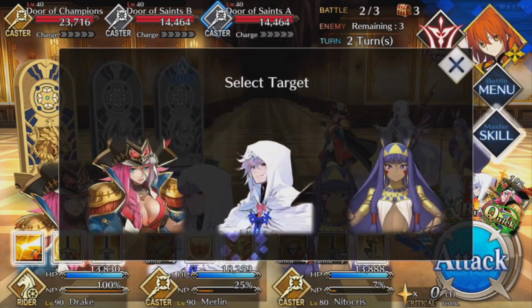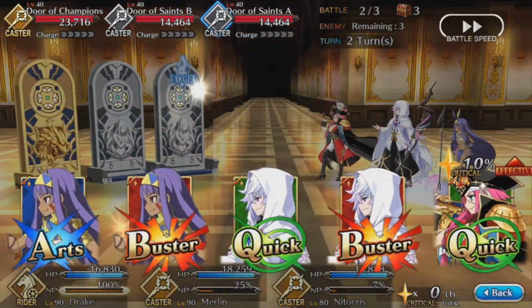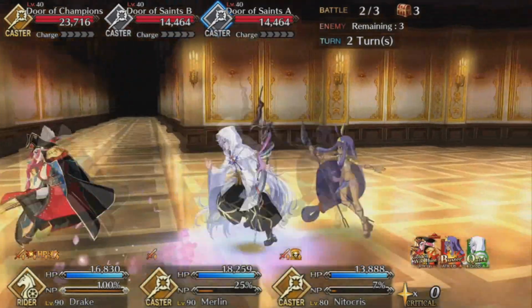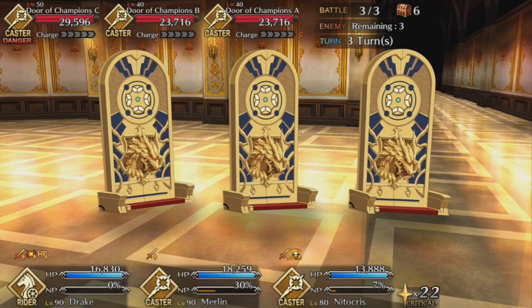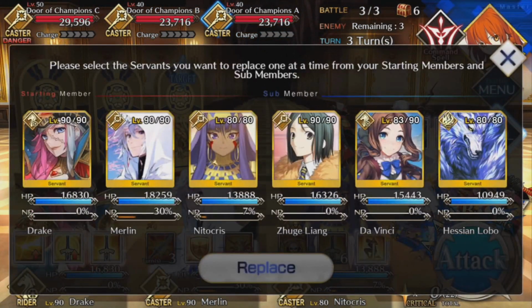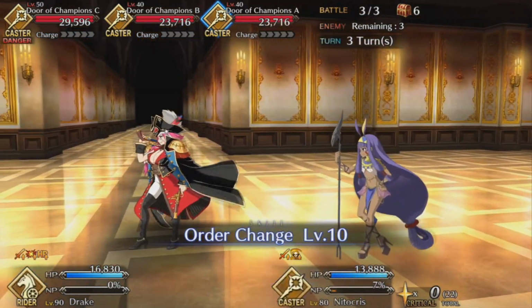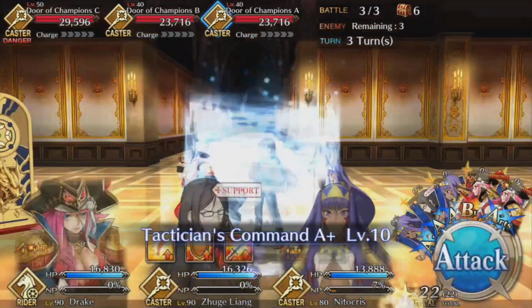Now, in turn 2, you guys can go ahead and literally, because you just charged Drake to full, go ahead and use Merlin's Buster Up on her and NP. It's really that easy. There's nothing else you guys have to do. In turn 3 now, go ahead and Plugsuit out that Merlin for Waver, and go ahead and use all of Waver's charge skills on Drake at this point, getting her back to 50%.